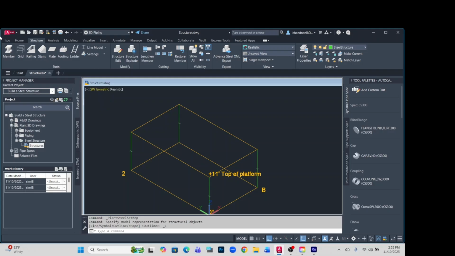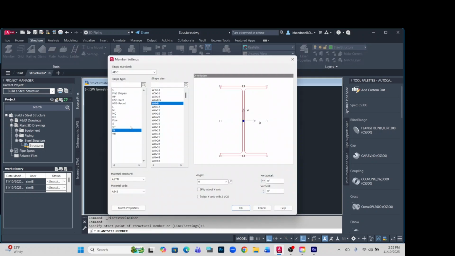Now let's go back to member and go back to settings, and I'm going with the same shape type and the same size, but what I'm going to do is change the orientation.